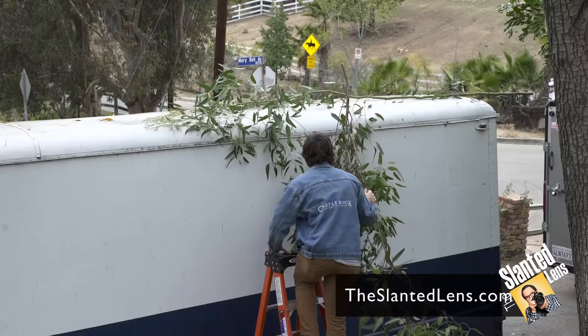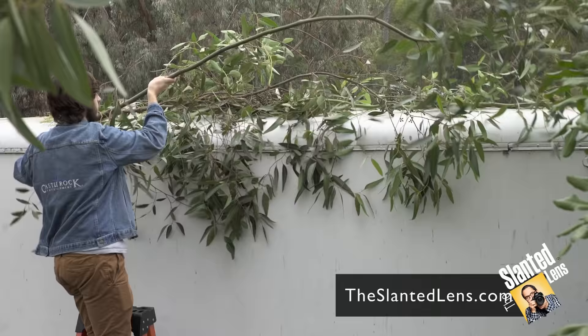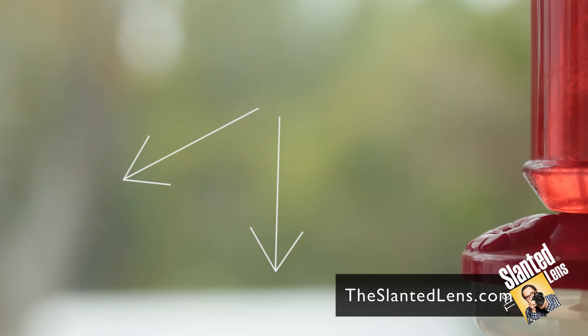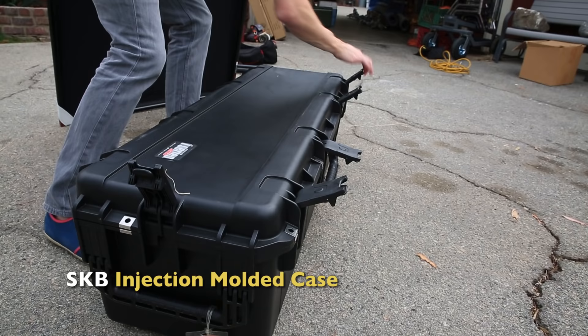It's important to get that laser in the right place. So camera inside, laser outside — we're ready to start shooting, but in the background I had these big white blurbs I didn't want. So we cut some branches off a tree, brought them in on C-stands, and covered up one of the blurbs. Then we had a production vehicle back there, put branches on top of that, and now we've got nice soft foliage colors all through the shot. It's just a matter of dressing that frame — very easy to do.